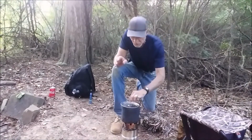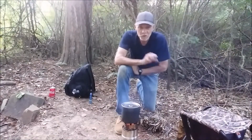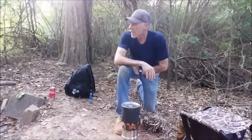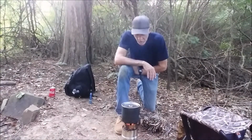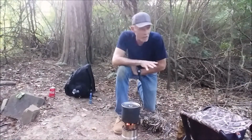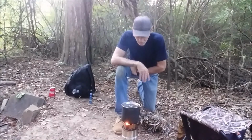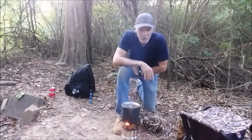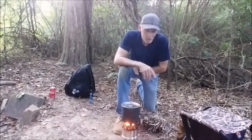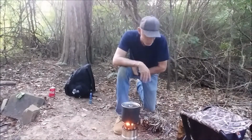Each time the fire flares, it seems like it puts off a fair amount of smoke, but really compared to anything else, it's so minimal. I'm up under a large set of trees here, and I don't think out beyond these trees the smoke would be seen at all. And for me, when it comes to thinking about stealth, that's important. And like I said, not having a hatchet, a saw, I have those things, but you don't have to use them in order to cook. Stay somewhat unseen if you're careful, and take care of what you need to. Literally just dead sticks off the ground, dead tree branches. It's amazing how much you can make in just a few minutes.